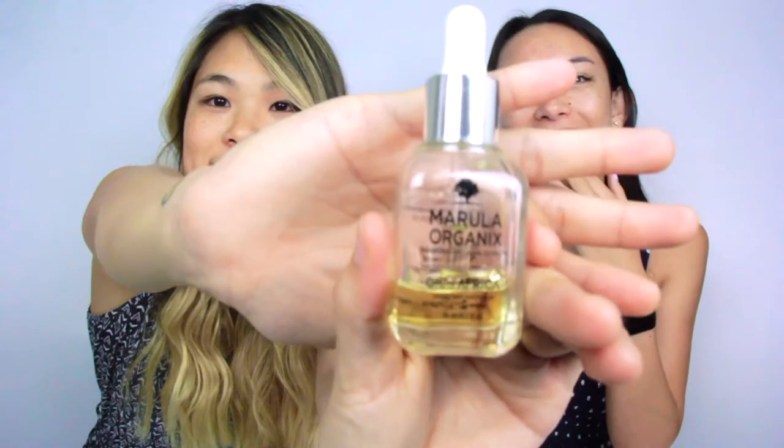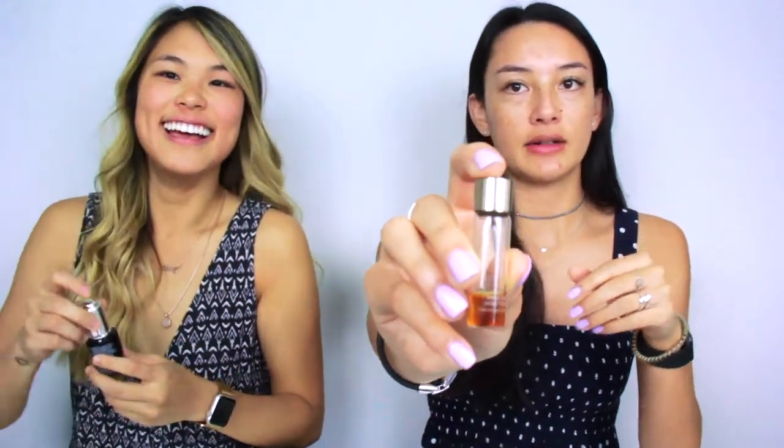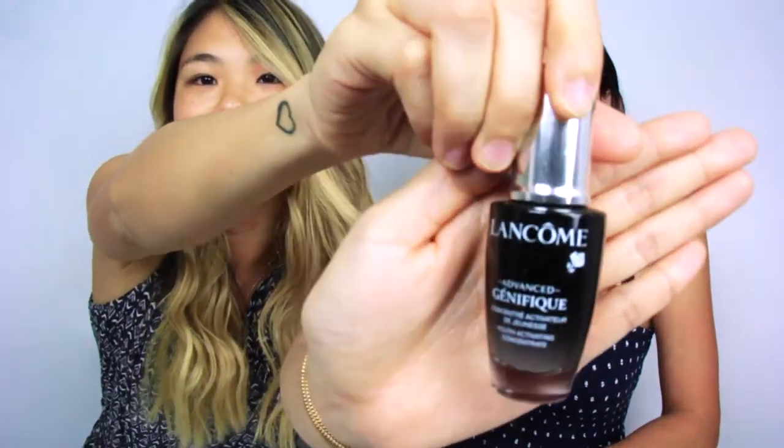I washed my face, I need to put it on. So I followed the rules. And I have this oil — Marula Organics face oil. So while she's doing that, I'll show you the skincare I use. I'm on that Korean brand stuff, so I have some essence right here. There's an essence — I put that on and it's kind of like the initial priming. My second step is Lancôme Génifique.